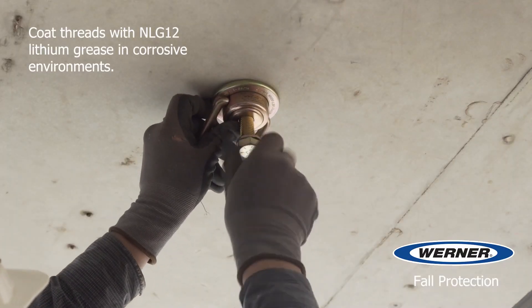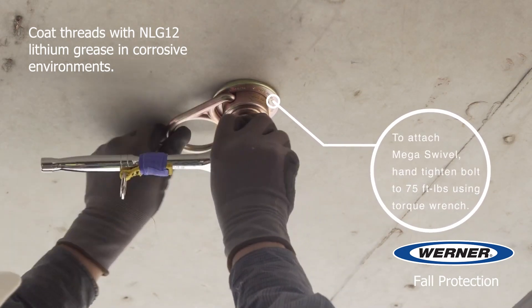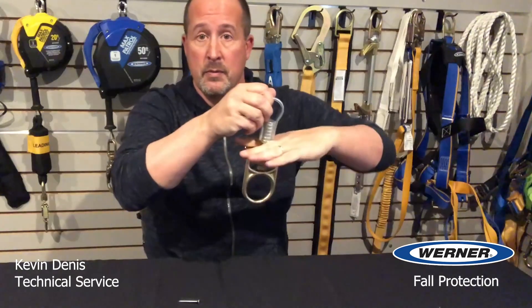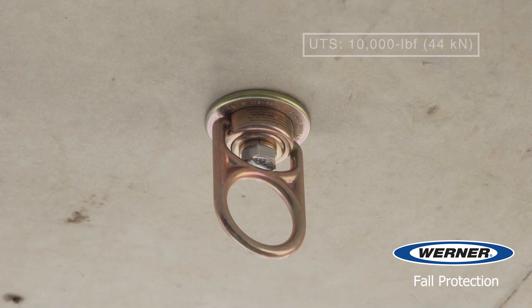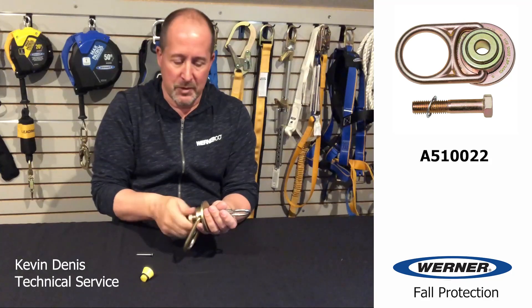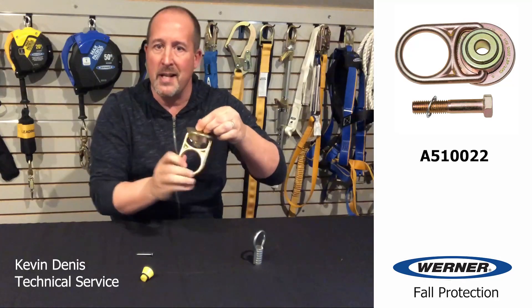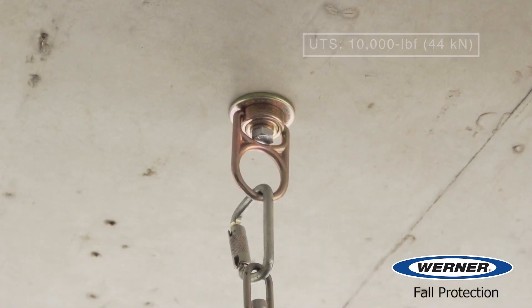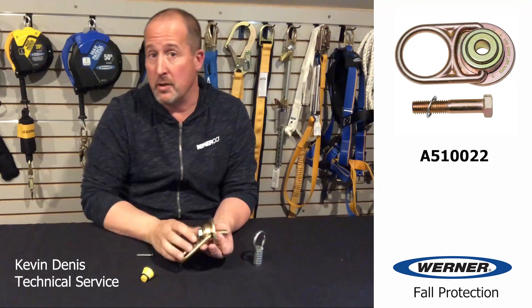Installation of the mega swivel is straightforward. You thread the mega swivel into the insert and torque it between 70 to 80 foot-pounds. The loop is embedded and the mega swivel is flush with the surface — there are no recesses into the concrete. The base of the mega swivel sits flush with the surface, making it easily inspectable and even replaceable. A swiveling anchorage is a much higher quality of connection compared to rigid eyes, and the mega swivel's bolt goes into the loop insert rather than other designs where a threaded rod or hanger protrudes from the concrete.